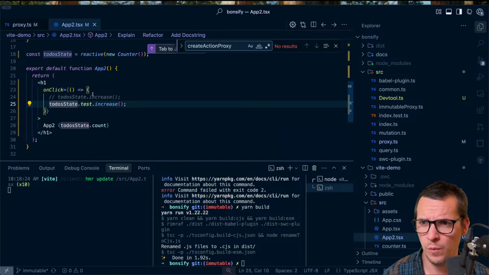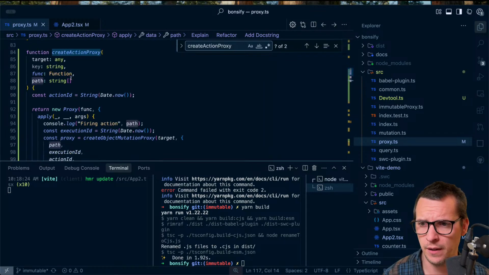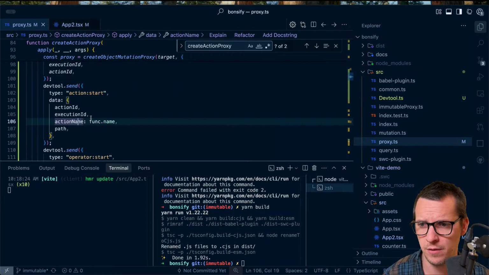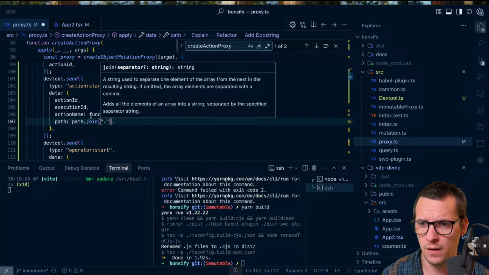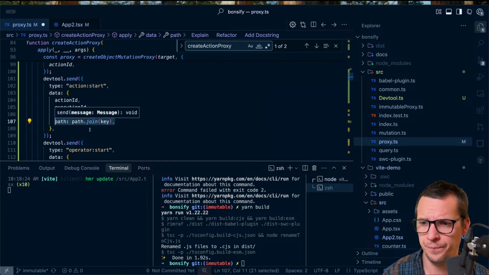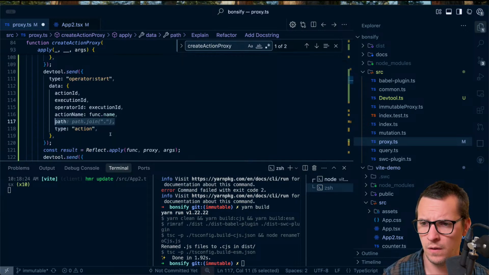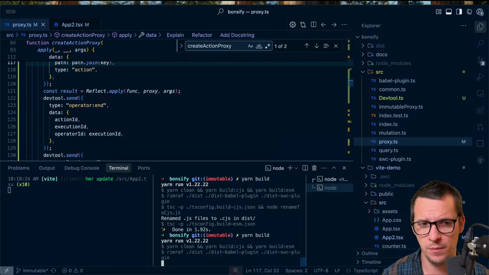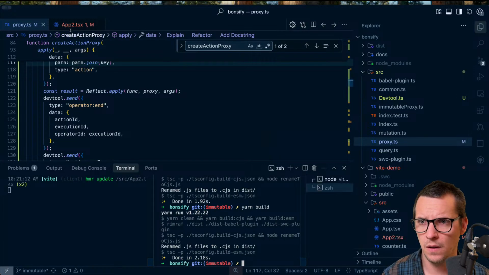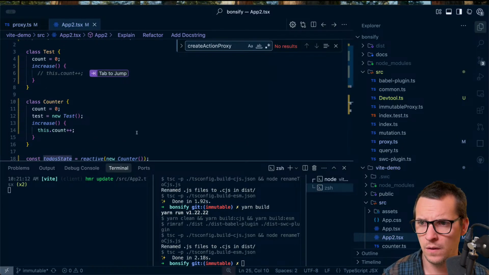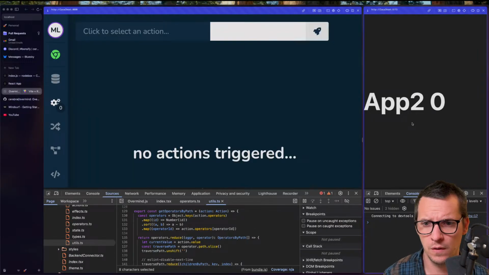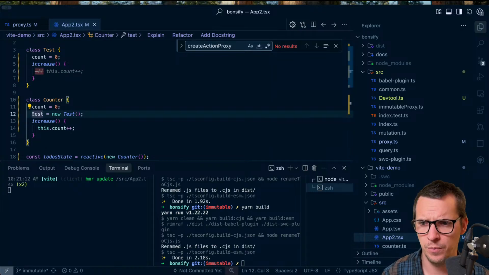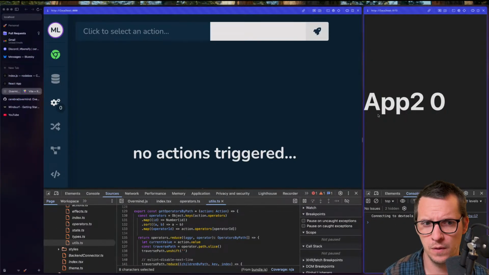So, well, one thing, I can't imagine this being correct. If we're passing in a path to an object, to an action, that path has to be the actual path, right? Join key. So we're gonna add that, and then we're gonna just test the basic version again. Let's see. Yeah, so that shouldn't, but now that fails again. Was it just because I added that one? I can't remember now.